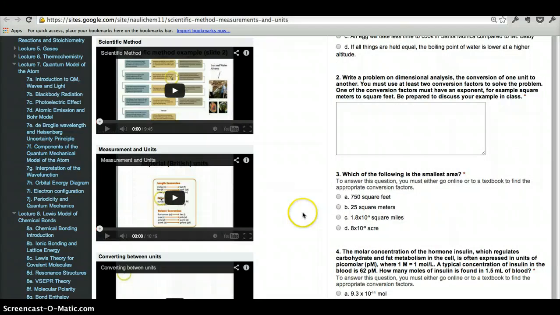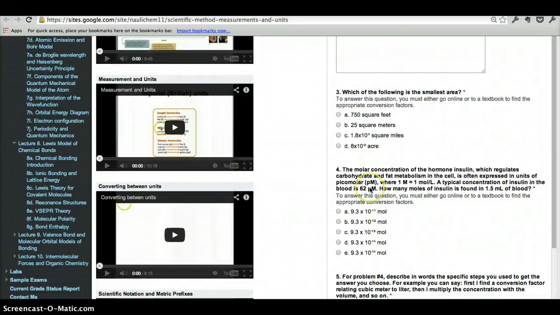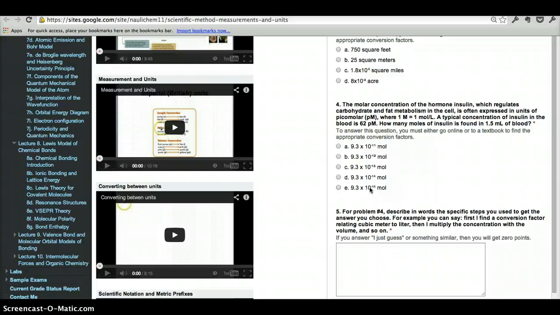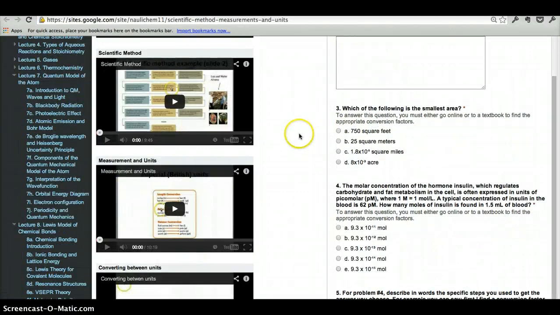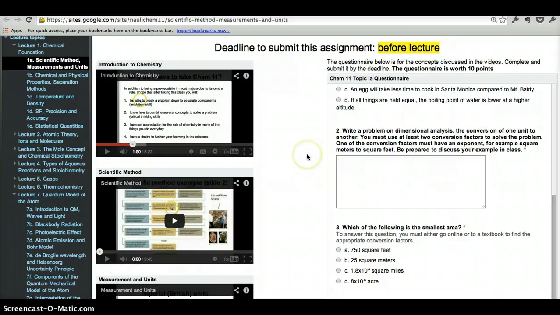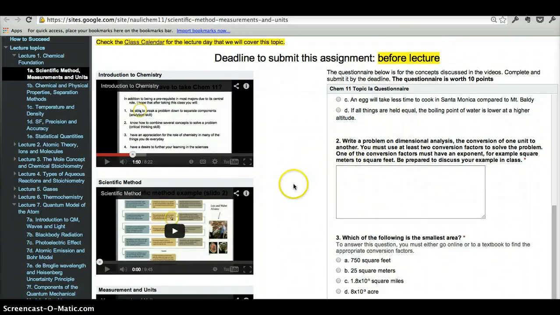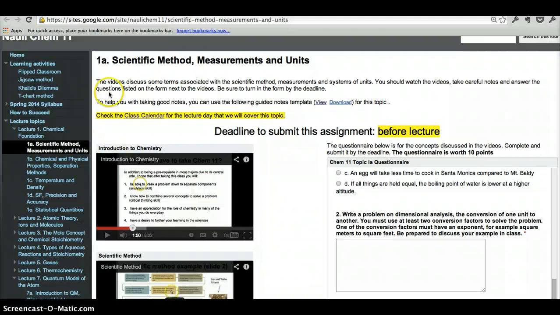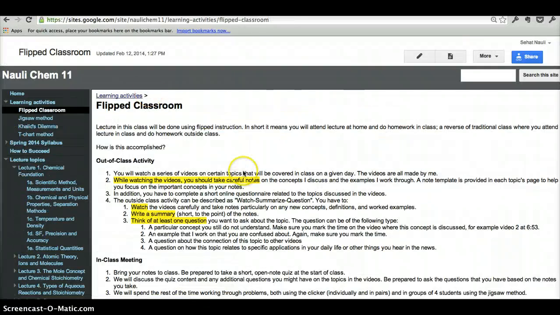And so you have to basically put what you just learned into application. This is exactly like the type of problems that we would work on in class. If I were to lecture in class, I would usually give you a couple of examples to show you how to do the problems, and then I'd tell you, okay, here are some problems, you go and work on them yourself. Now, you do these problems, and then when we meet in class, the first thing we'll do is discuss them. We go through all of these problems and talk about the correct answer to each one of them. And then after that, the rest of the class time would be spent working through other problems that are similar, more difficult, and even very advanced problems.